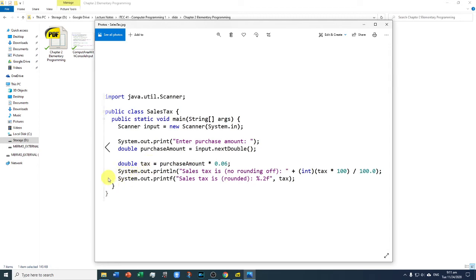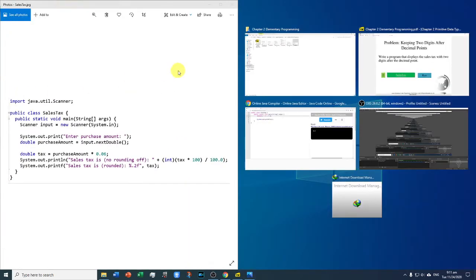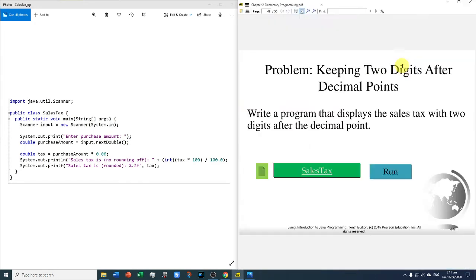There are two ways to perform an operation in which the final answer will have 2 decimal points. It's not always the case that you want to see many decimal points. Normally we round it to 2 to 3 decimal places. In this case, 2 decimal places.